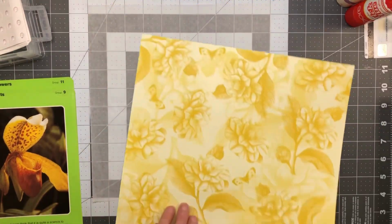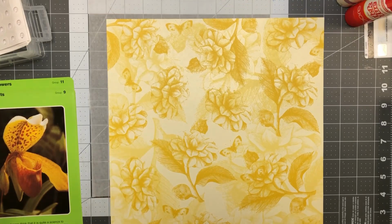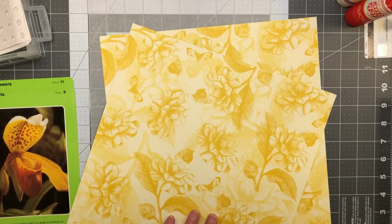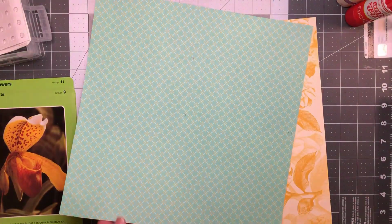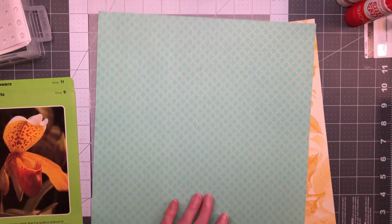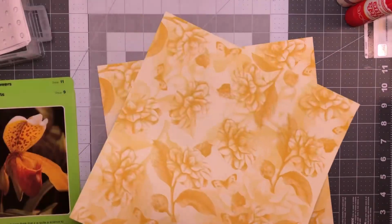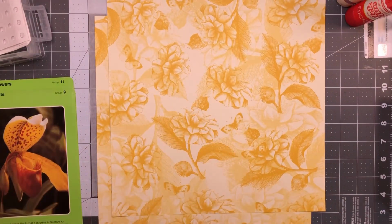And I love the color yellow. I think it's very pleasing. It makes me happy. I have some of these sheets still left over from a Stampin' Up! paper pack that I bought. I'm not a fan of that color for whatever reason. It's just too much, and I don't like it with the yellow, so I haven't played with these papers that often, a couple times, but I love this. So I'm going to cover them.